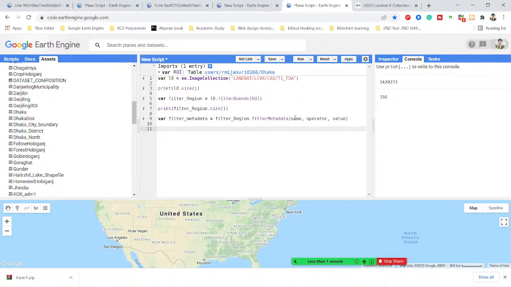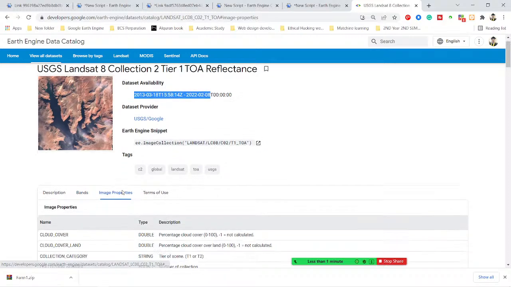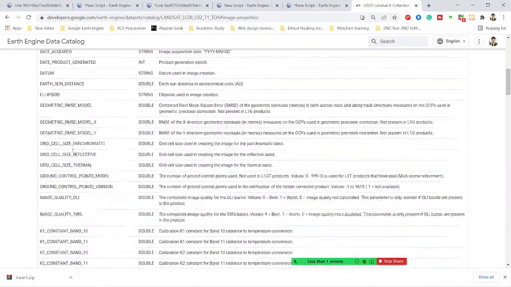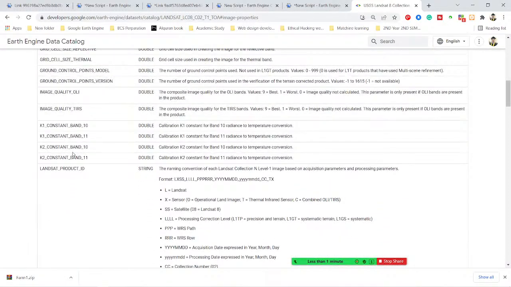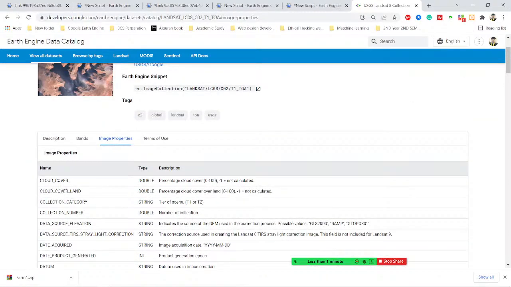Here you can see the name is the image-specific property. The different types of image properties are available here, and we can filter the images using this name. Suppose I want only those images with not more than 1% cloud cover, so this is the image property I want to work with.